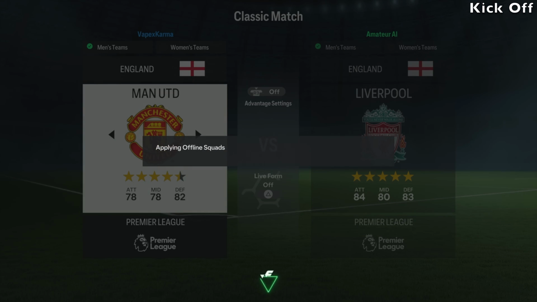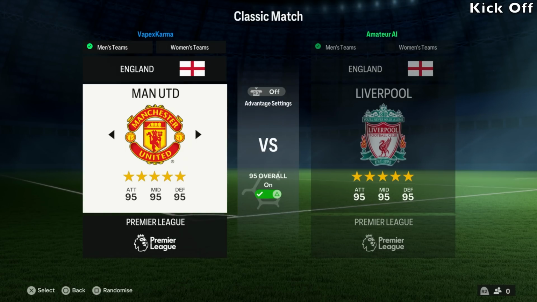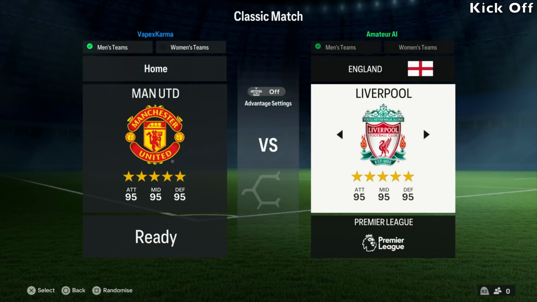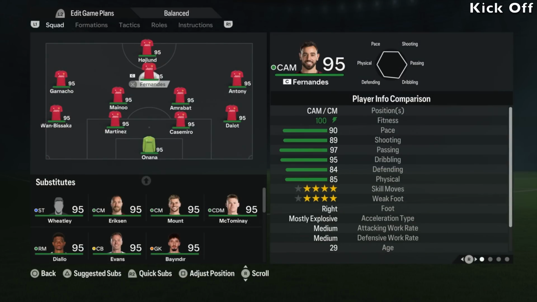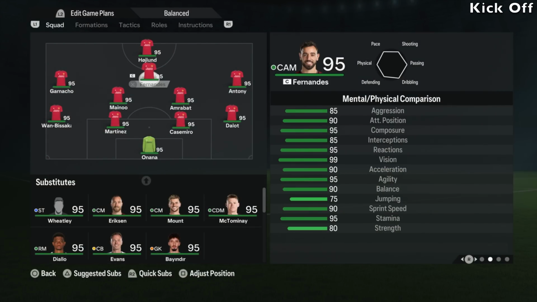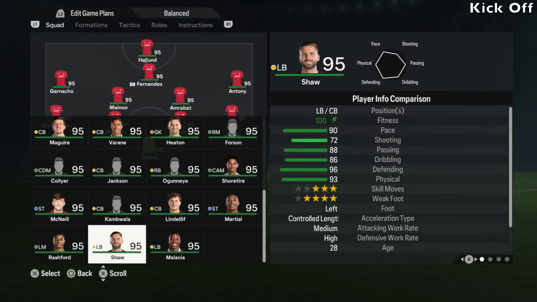If you press this again, it does unlock a 95 overall mode. This essentially means that every player in the game has a 95 overall. It is a little bit of a secret feature in the game. If we go to the team management here to take a look at the player stats, it does confirm that each player has 95 overall, and you can see that a lot of the player stats have been massively boosted. They don't share the same stats, but they all are 95 overall. Even the worst player in the team has a 95 overall.